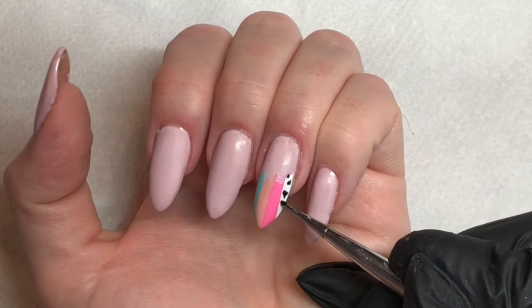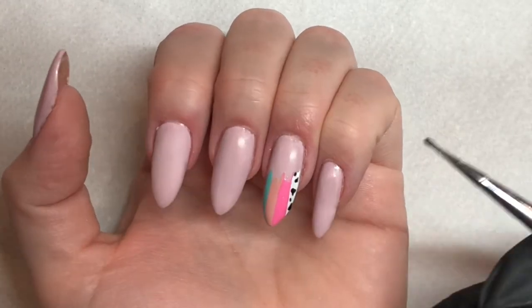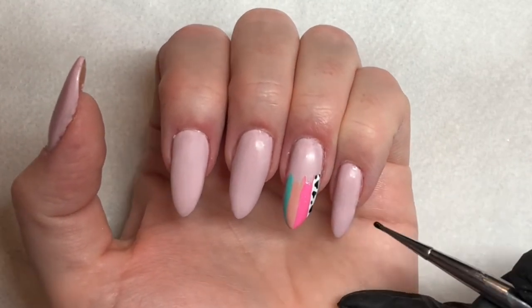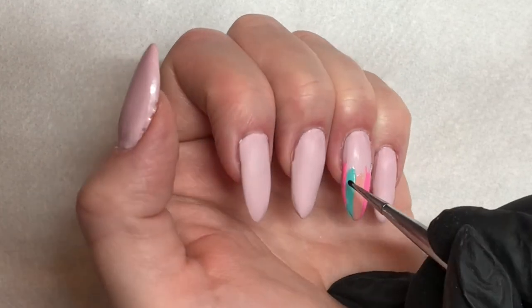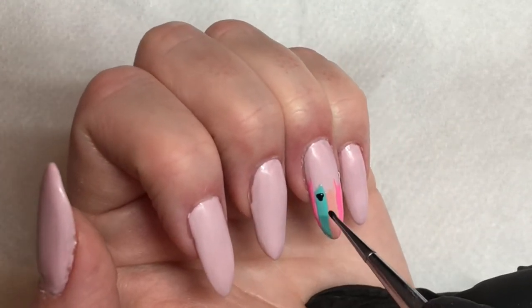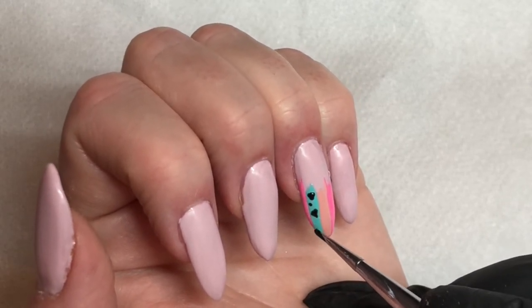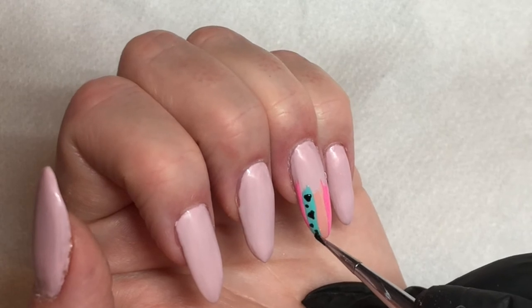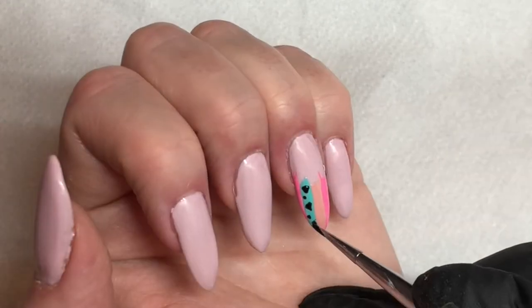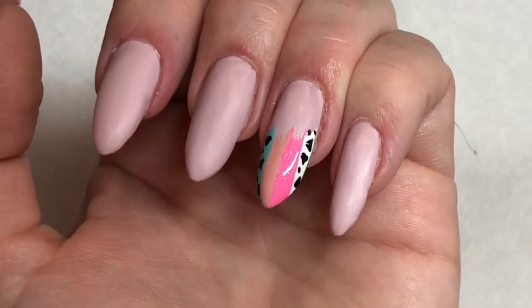Using Black Tie Buttercream and the beautiful dotting tools from Light Elegance, create your cow pattern or Dalmatian spots depending on your mood — or any animal print, there are so many beautiful ones. You could go for leopard print too. Just make different shapes, and not too much product, because you don't want to create bumps and lumps. This is a flat design — you're only going to top coat over the top.